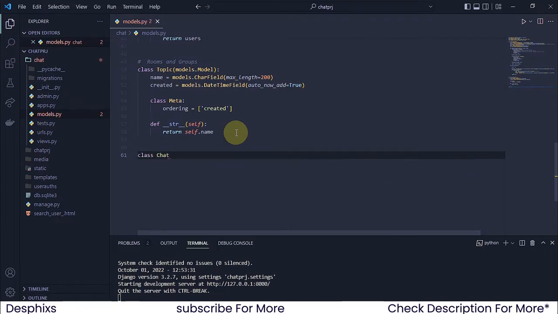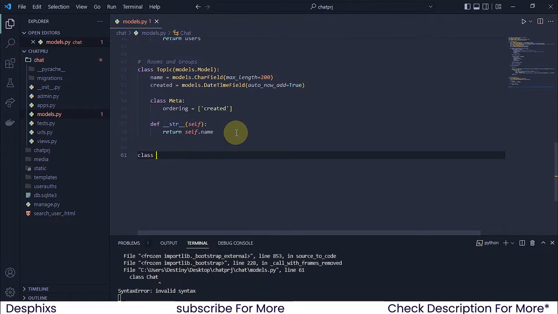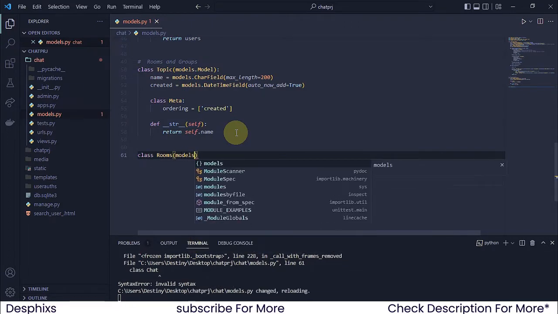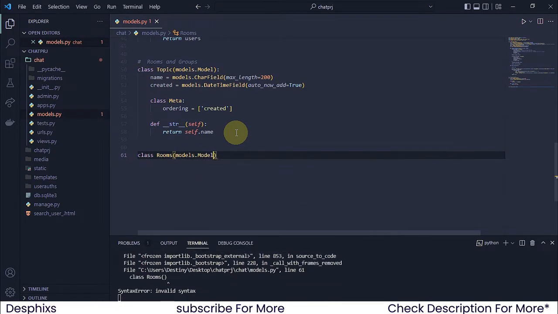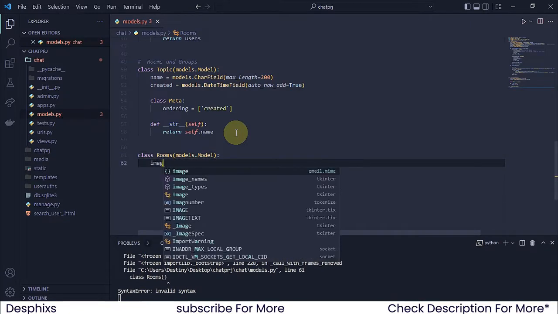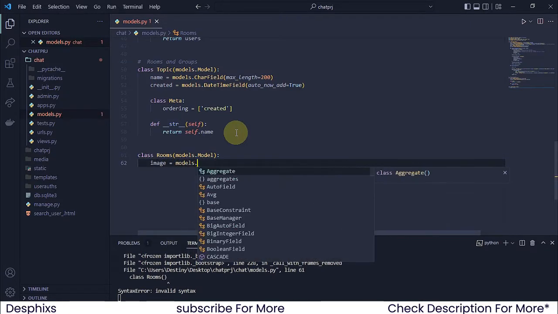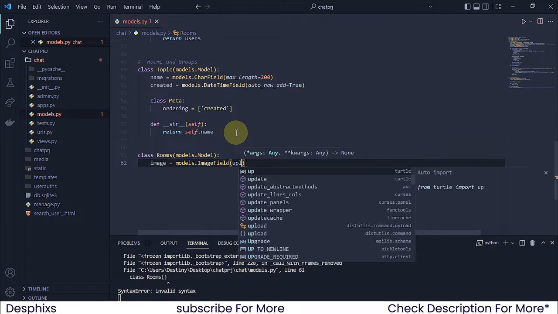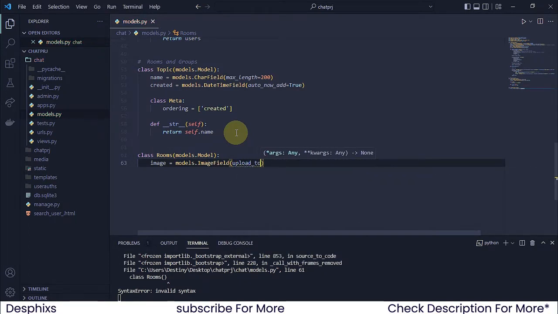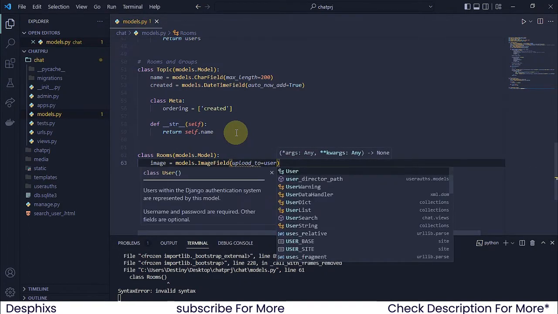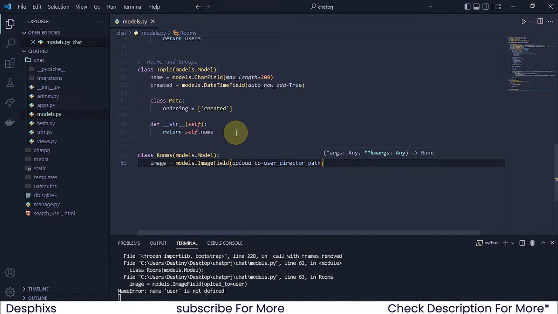Now when that's done, we could go ahead and create a class. We could just call it Room. That should be okay. Then I'm going to say models.Model, and firstly a room should have an image, and we're going to say models.ImageField, and this one we could just give upload_to, then user_directory_path, just like that.